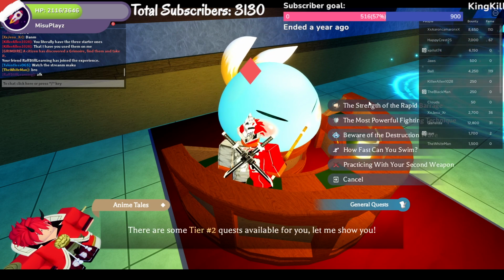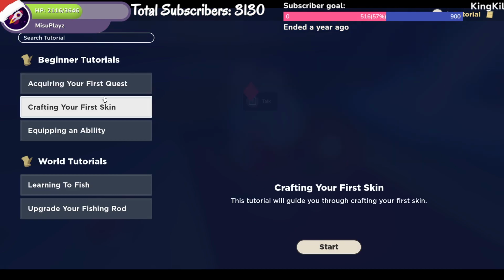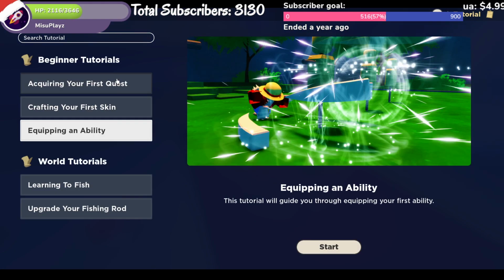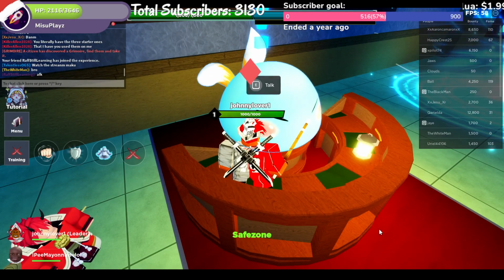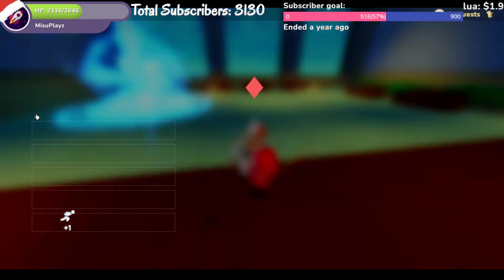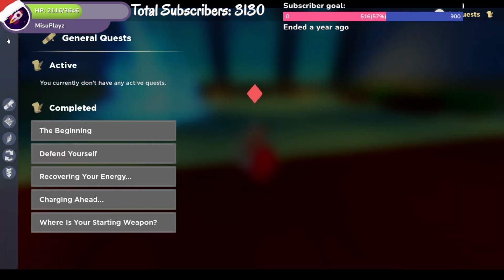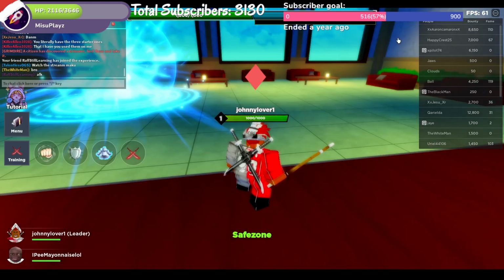If you go to your tutorial button and you just click to find your first quest, that'll help you. I just think it's better to do it that way. Oh, cool. Okay, so where in the world does it want me to go? Oh, and can we go anywhere? Cool.